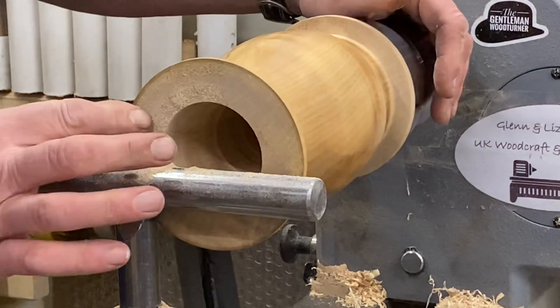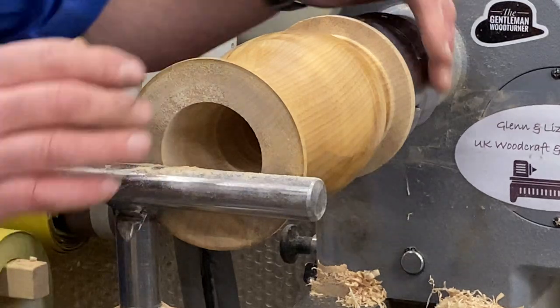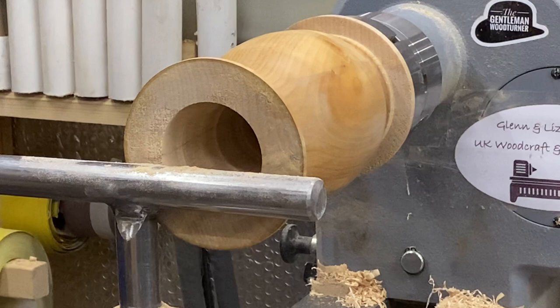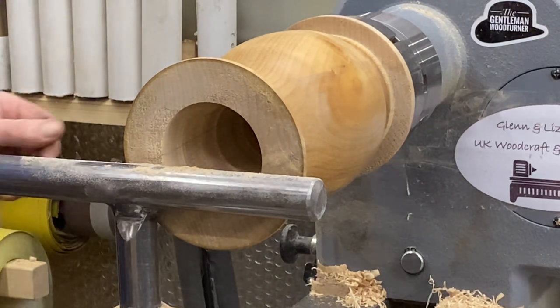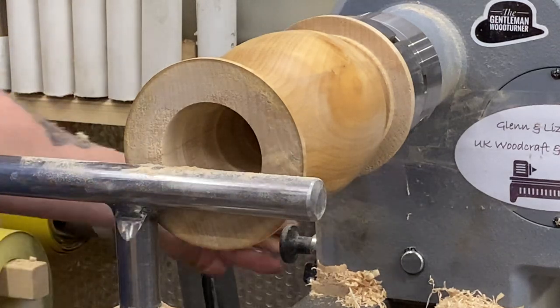Now what I am going to do is I'm going to do a little bit on this face here. I just want to slope this in a little bit before I go too far in. And for that I'm just going to use the bowl gouge. But remember we are on end grain, so don't come in like this because you'll get a skip back.